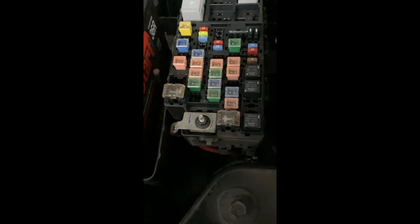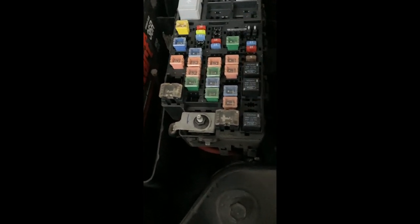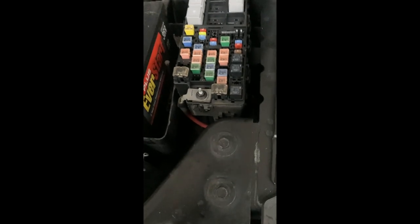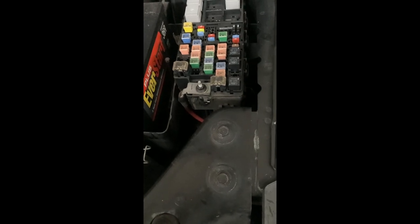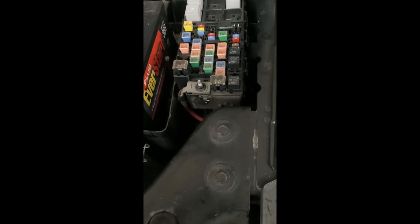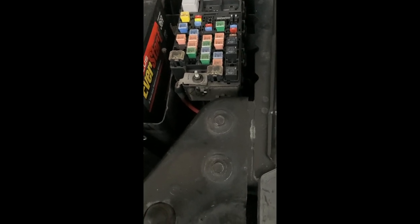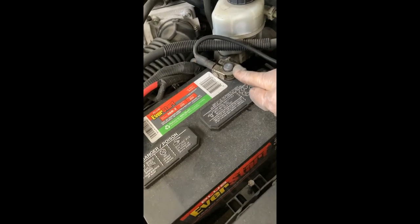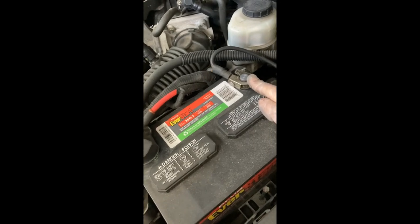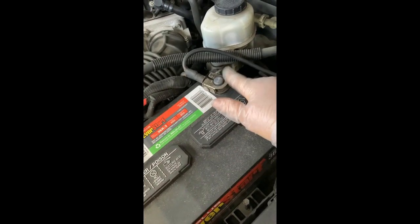Take that out, and then you depressurize your fuel line by turning the car on and letting it run until it stops. Then try turning it on again, and do that a couple of times, two to three times, until the car just does not run. That way you're depressurizing the fuel line. Then we're going to remove the negative terminal from the battery. That's the only suggestion that the repair manual says to remove.